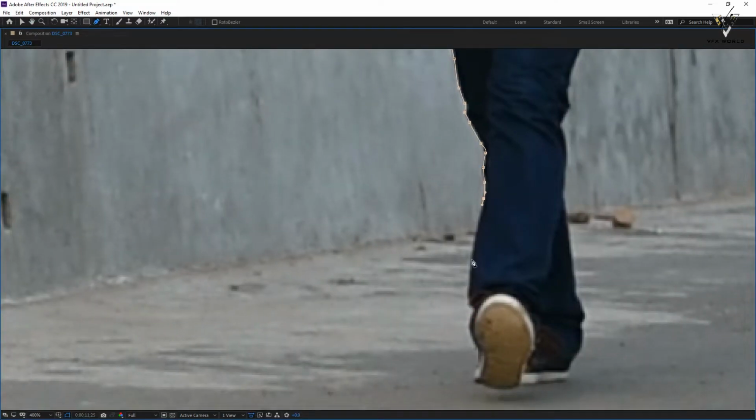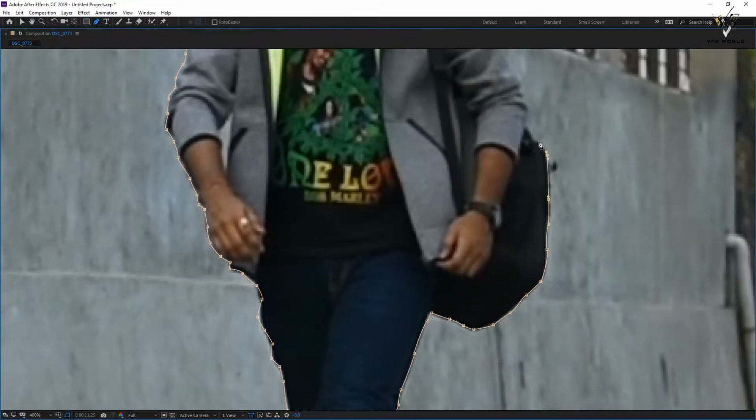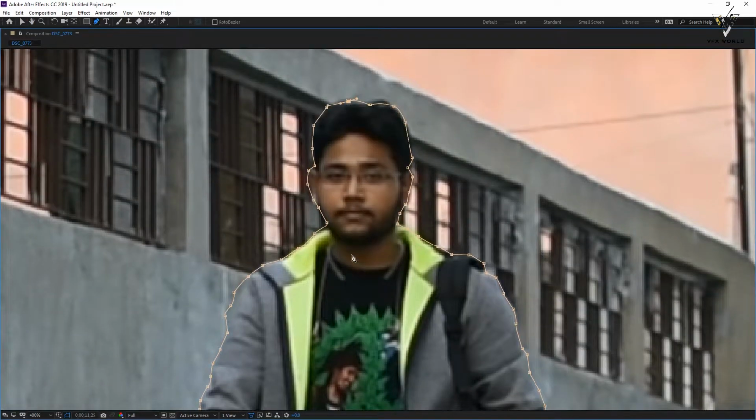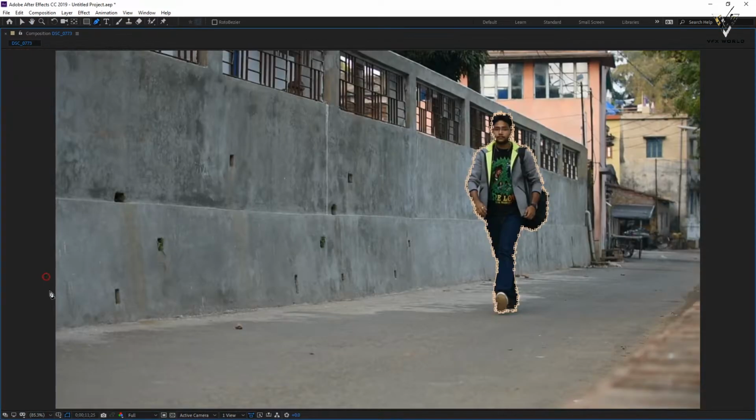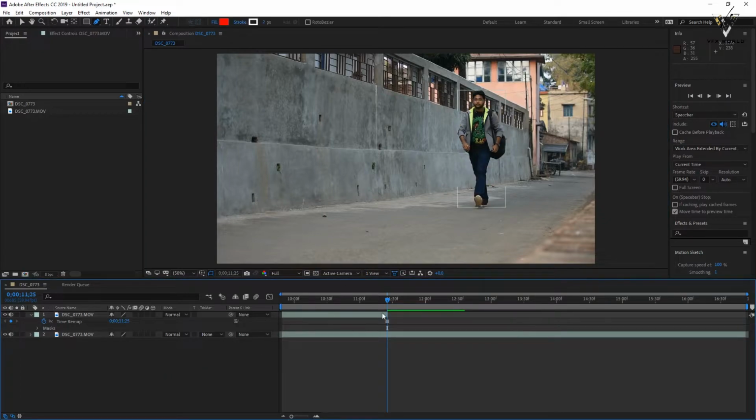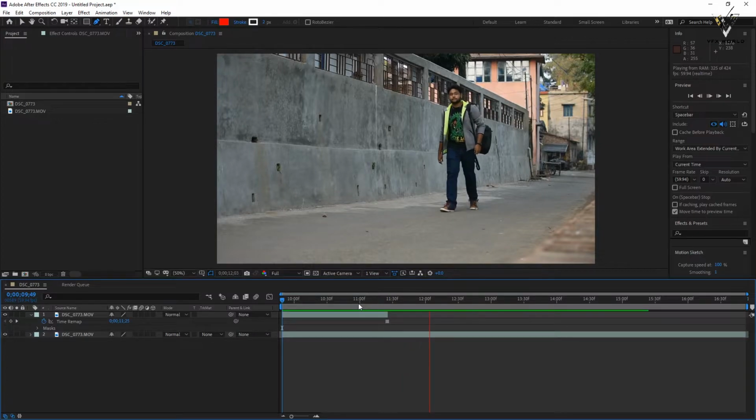So the basic idea is you have to cut this whole image. So let's cut it. Now I have cut this much area properly. So now what you will see when you drag it back, see, this much area is your freeze frame, and when the character comes, see, the magic is done. The same thing happens when you play this entire footage, it's like this, see, your magic is done.